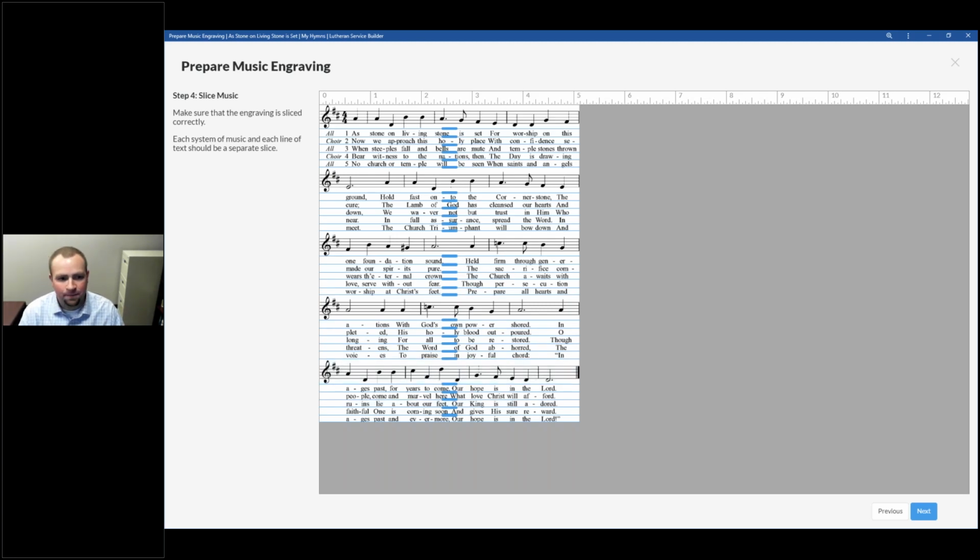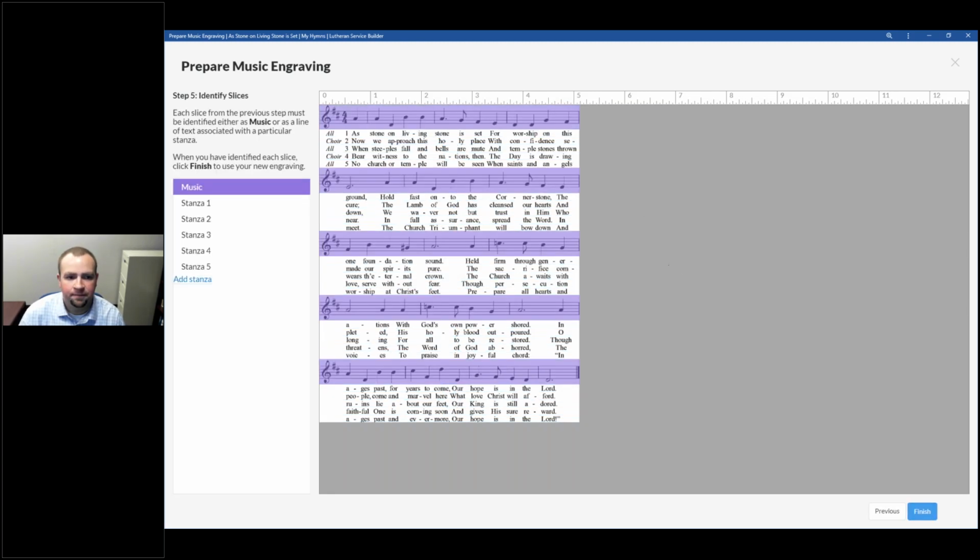Now, if it's not divided up perfectly, then you get a chance to update it. And so if you wanted to drag and drop it, you can. You see there, as soon as you start moving things around, you've got some options there. And it's still gonna try to fit it as best as possible, but you can split it, you can merge with the one up above it. So you have some options for managing it. But if the engraving is correct, you've got those white lines all the way across, it'll do it pretty smoothly for you. All right, now I'll click next.